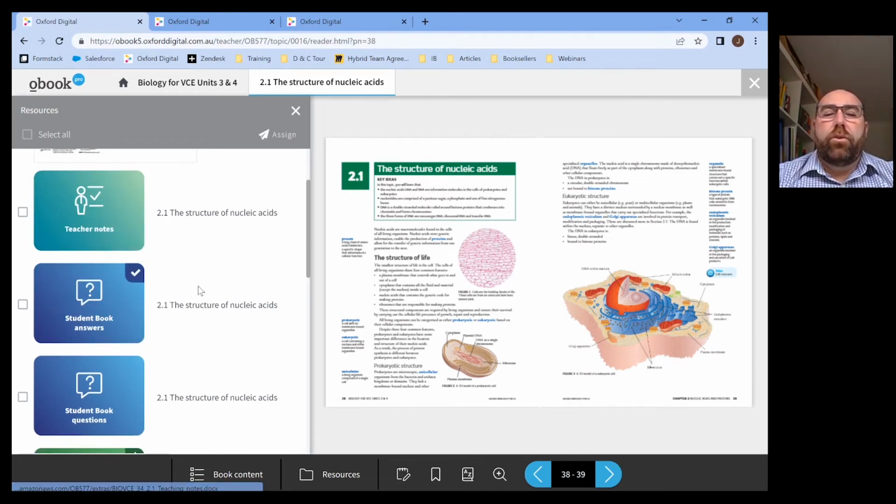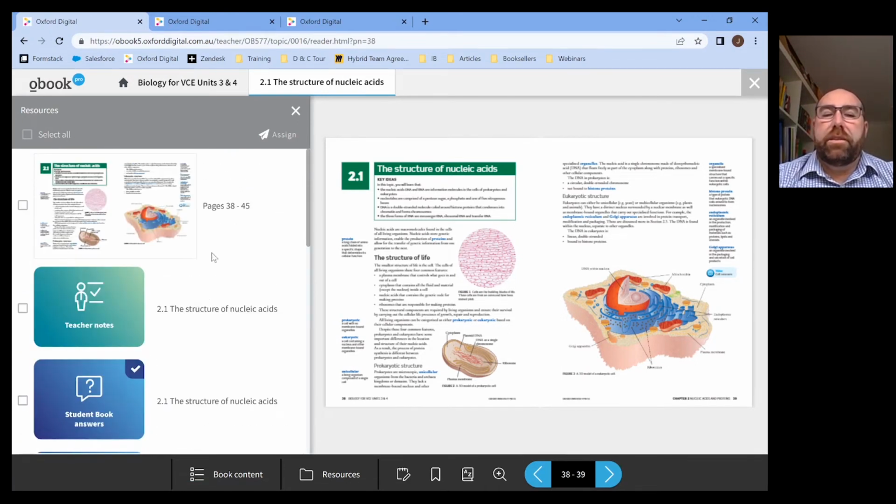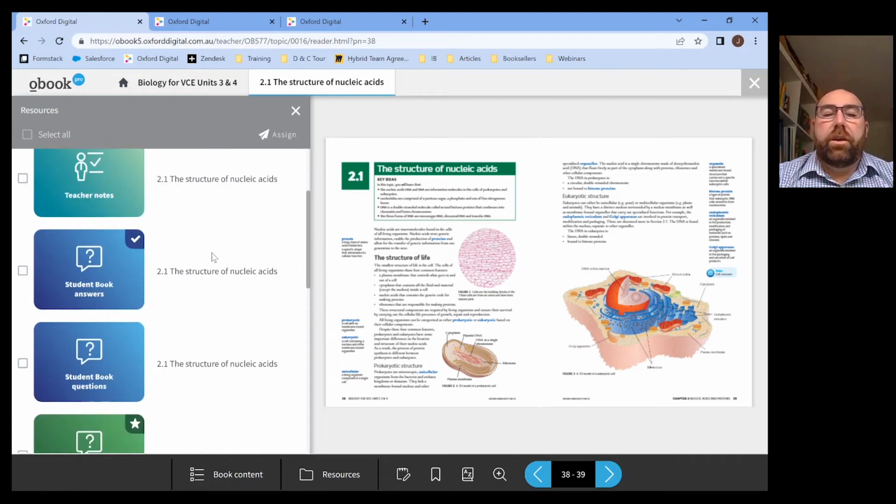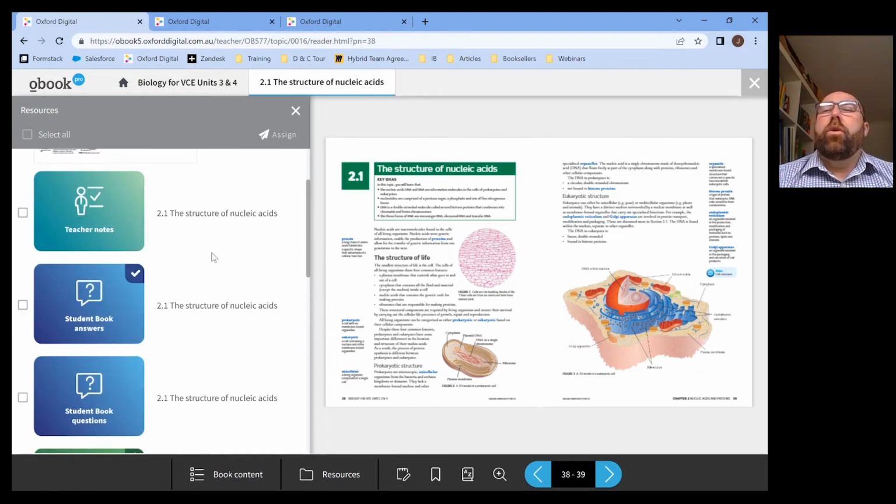In here, I can do a few things. I can access the resources, of course. So you can see you've got teacher notes for every single one of the chapters and also the topics. So it's very explicit to assist you. And this is, again, all the feedback we've garnered from teachers, about making your life as a teacher easier and relevancy to your students in their learning as well.